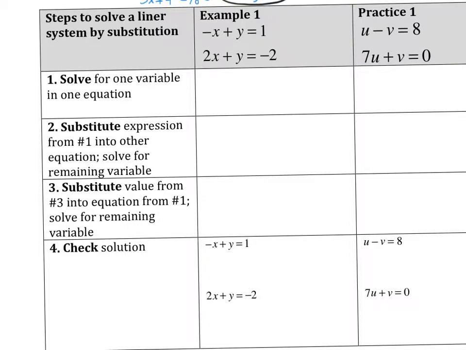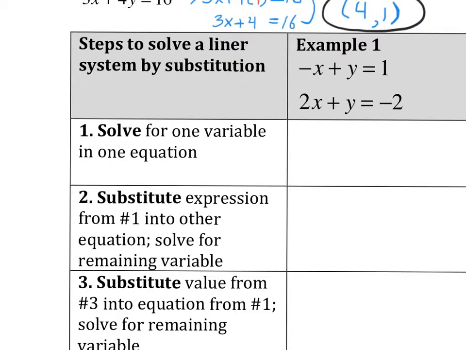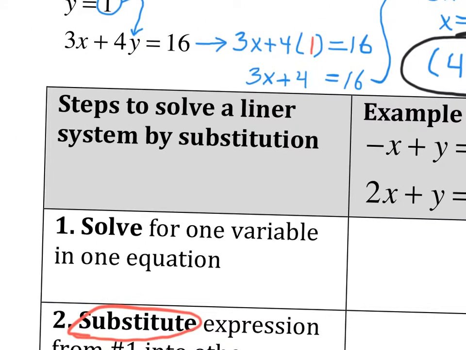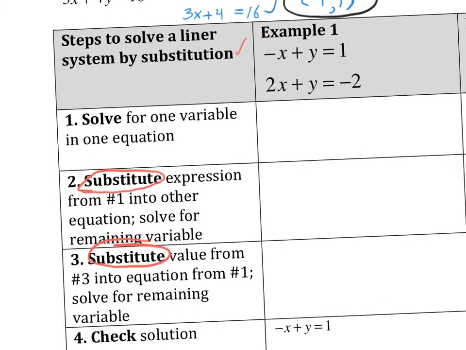So, we're going to solve by substitution. And it's named substitution because we're going to substitute more than once. So we're going to substitute, and in the end, we check our result. So it's called solving a system by substitution. The skill that you learn today is going to be used all over the place. In fact, this is probably the most used skill that I know of in all of algebra, taking one thing and putting it somewhere else. Whether it's an actual value like the number 2, or an entire expression, 2x plus 15, it goes somewhere. Okay, so step number 1.